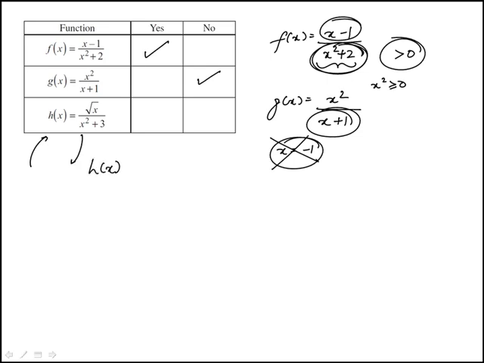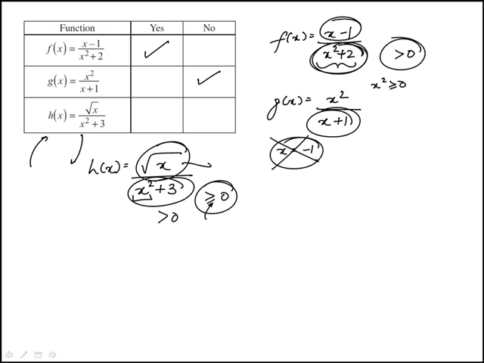And finally, for h of x, here the denominator is okay. This is always greater than or equal to 0. Actually greater than 0, not equal to 0 because this is what would be equal to 0. We're adding 3 to it. So the denominator is fine. We can take all real values, but the numerator, x has to be positive. It can't be, for example, minus 3. So here the domain is not the set of all real numbers, so that's a no as well.